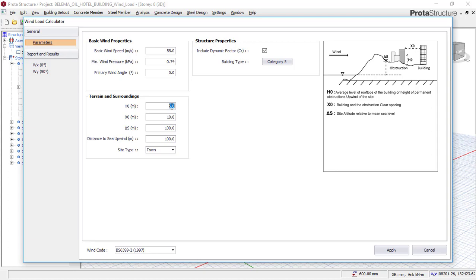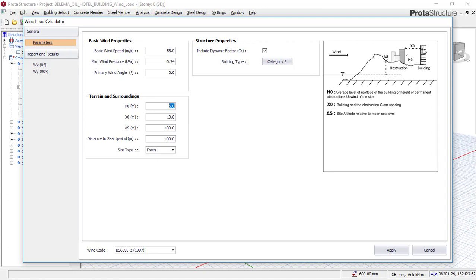If this building is the highest in height compared to all the buildings in that area, then that is only where you have to start keying in these values. That will give you an idea of what to key in. Now let me explain this terrain and surrounding on this image and this box.